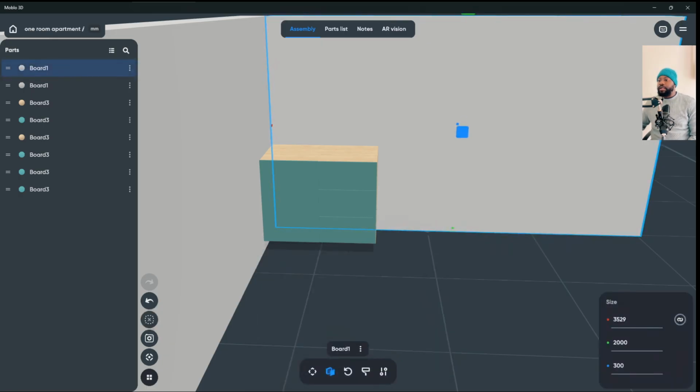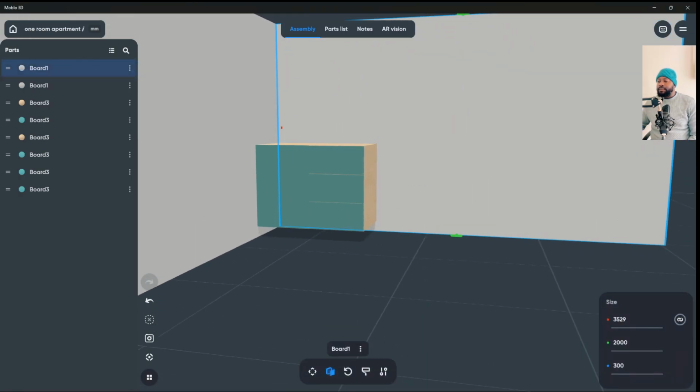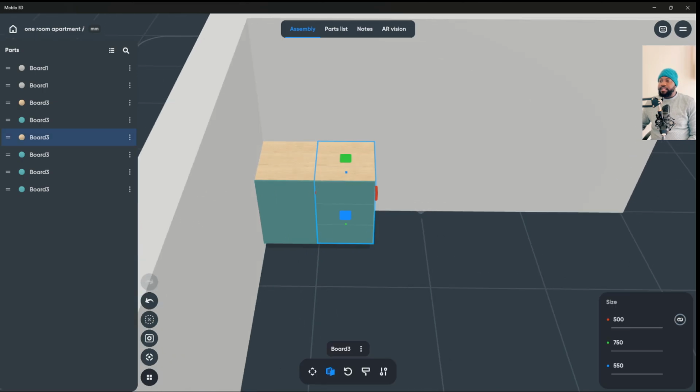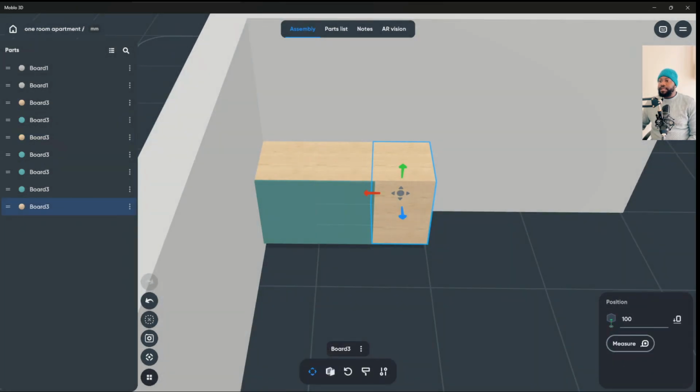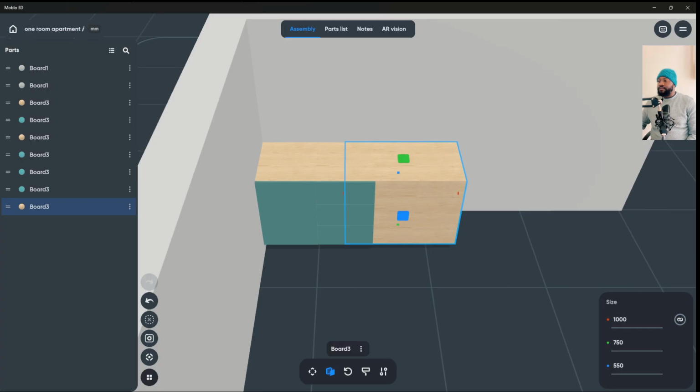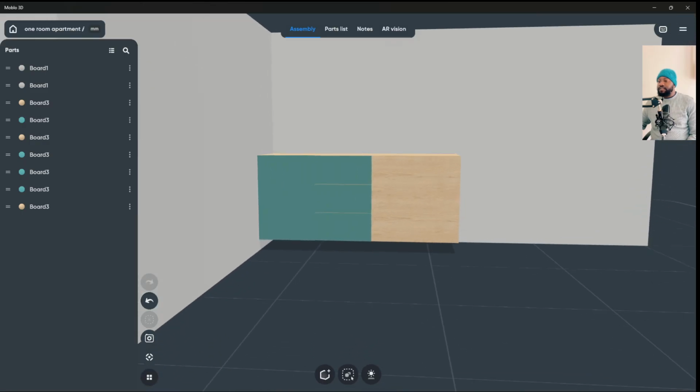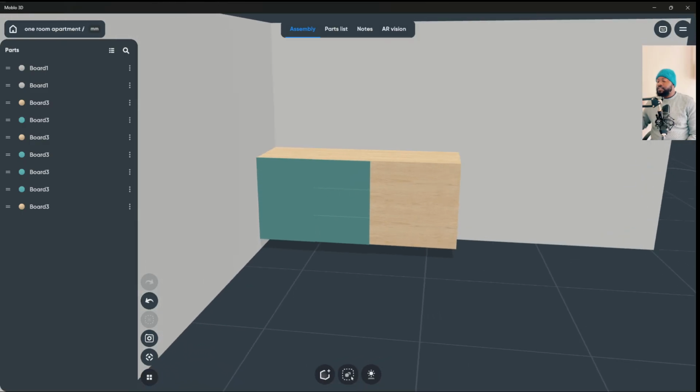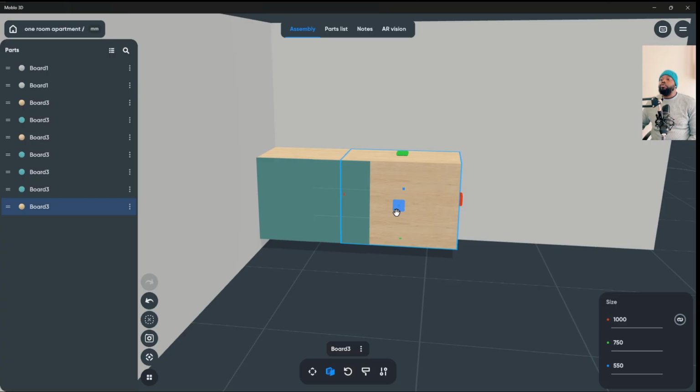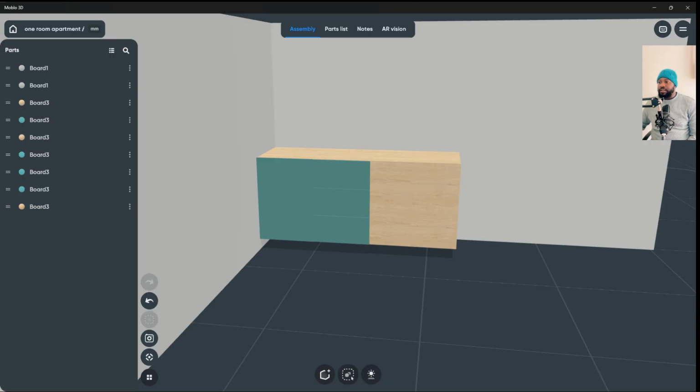A two-door cupboard. Let's just say here, duplicate, then this two-door cupboard, let's say it's 1 meter long, right? 1 meter long. We now know that there are two doors that we need to put here.